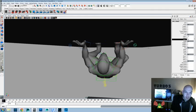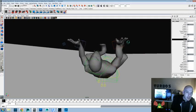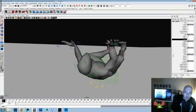Overall, it's a pretty cool looking rig, at least in the T-pose it was, so I hope there's not too much deformation, like you can already see here. Just going to get in some of this posing. We're already getting some intersections, and that's not exactly what I want, but that's okay. Gotta go with the limitations of what the rig lets you do as well.